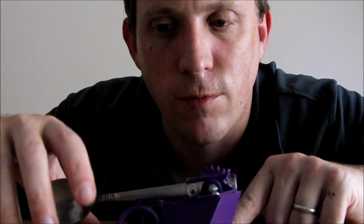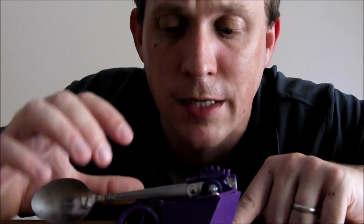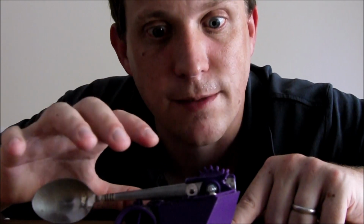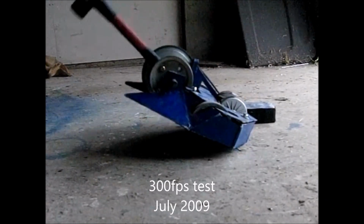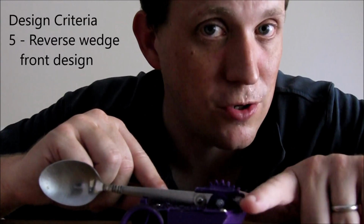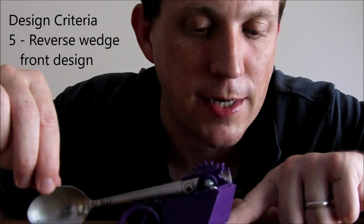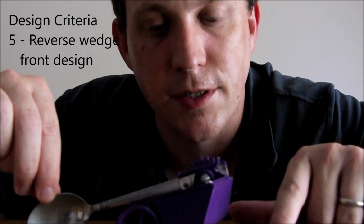And even with my featherweight versions, where I think the heaviest hammer I used was a 2 kilogram demolition sledgehammer, that causes the nose to lift quite a lot, and I took a lot of high-speed videos testing my robot showing how the nose lifts. And it actually exposes the underside of the robot quite a lot. So the idea was to put an inverted wedge on the front of my robots so that when the nose lifts, it directs any spinners or anything underneath to an armoured underside, which protects the nose and allows the robots to hit.